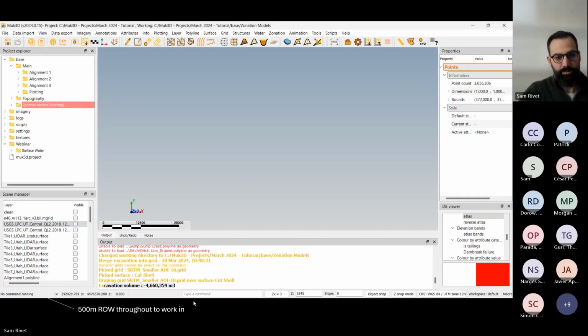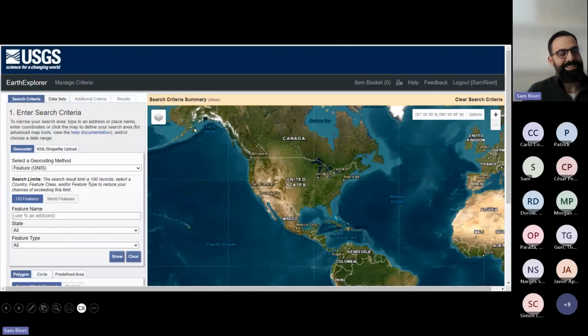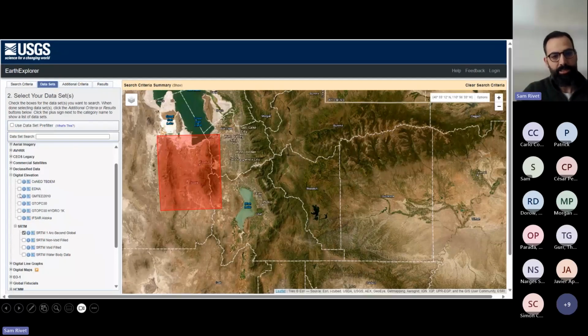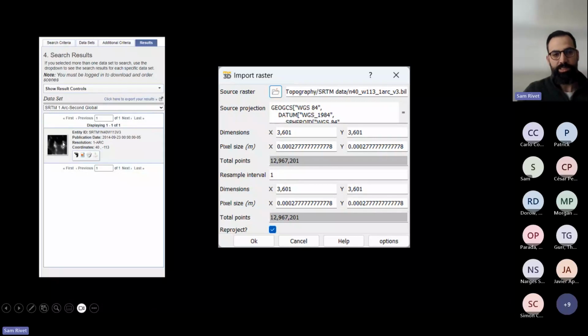However, I did save some screenshots, and this is actually taken from the PDF documents. Okay, so it's a map-based interactive viewer, so you could just zoom like Google Earth Pro, zoom in on the area you want. Pick your data set. In this case, I'm going digital elevation, SRTM 1 arc second global, and you can see here you're going to get a result. It's actually a very large footprint of survey data. It's probably about 5,000 square kilometers.